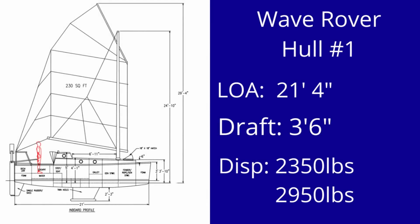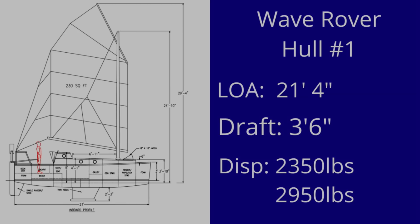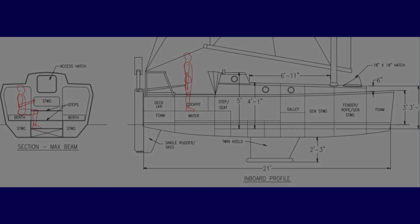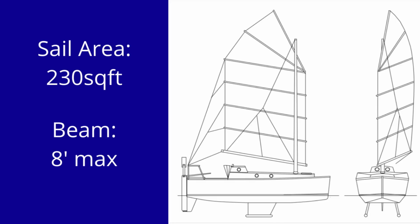Well, let's take a look at some of these numbers now. Her length overall is 21 foot 4 inches, and at the waterline it's 21 feet. So that puts her about 5 feet shorter than my original Contessa 26. Now I fully expect that this new boat is going to be much faster on ocean crossings than the Contessa, mainly because she's so much lighter. She's coming in at just under 3,000 pounds, fully loaded for an extended ocean voyage. In addition, she only draws 3'6".